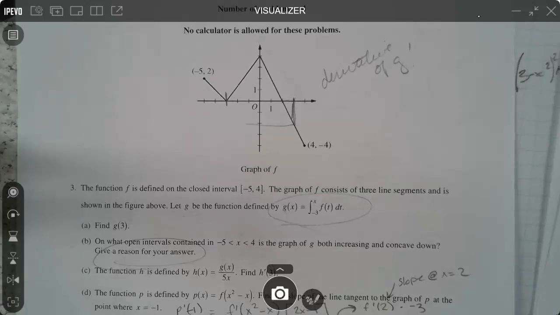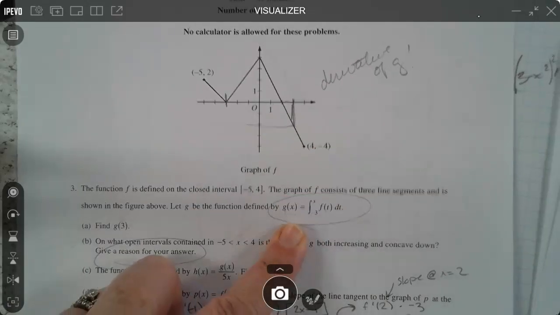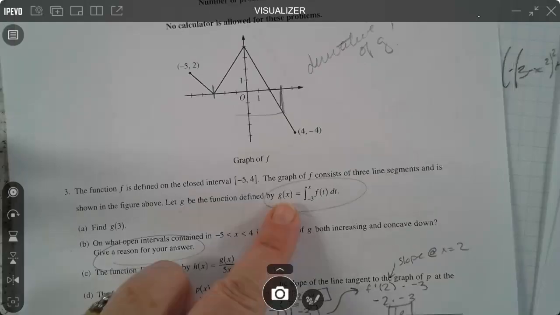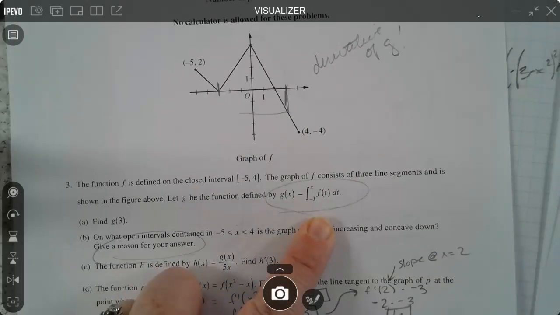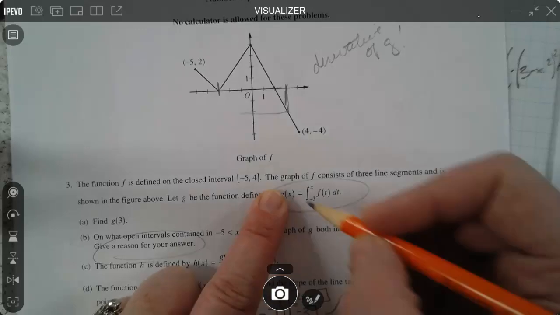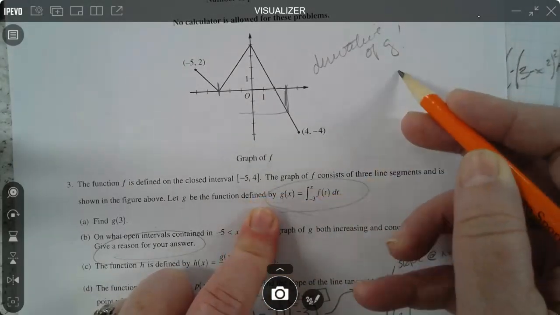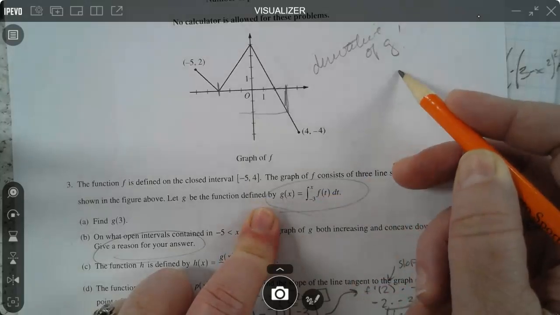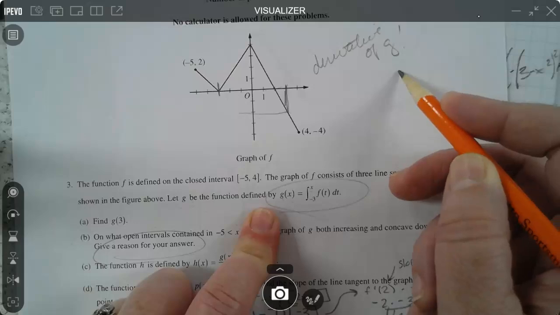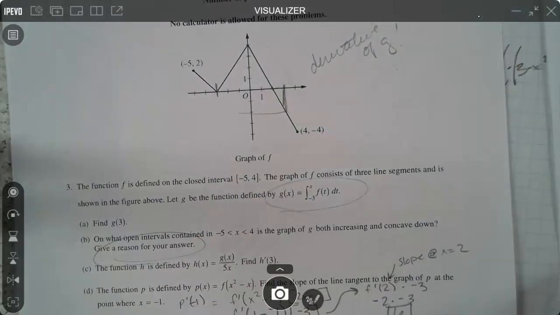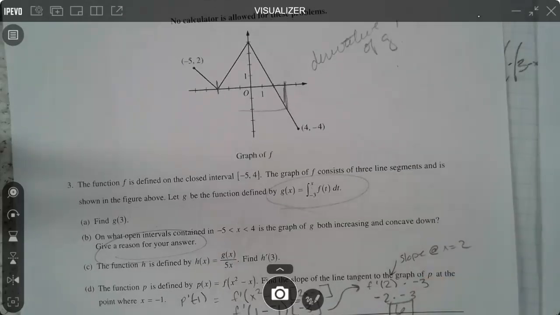So because of that, if I ever start with this, I always come up to the graph and go, what is it I'm looking at? If this is the graph of f, how does f relate to g? Well, if g of x is the integral of f, if I took the derivative of both sides to get rid of that, this is g prime of x. I'm looking at a derivative graph. You have to be able to interpret that. This is a derivative graph. 9 times out of 10, that's what they're giving.